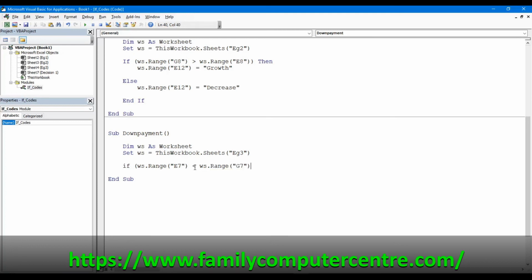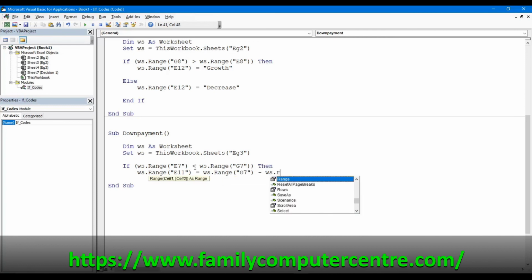So if it is less than the required loan amount, then what do we want to calculate? We want to calculate ws.Range of, in which cell? E11, the result cell. We want to calculate required loan amount, which is in G7: ws.Range of G7 minus ws.Range of what?